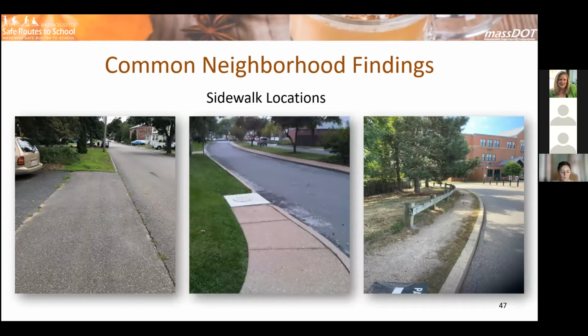We also want to see where the sidewalks are located and where they lead. Do you have a sidewalk in your community that leads to nowhere? Does it just end abruptly like the first two images you see here? Students may not be aware that the sidewalk eventually ends on that side and would then have to cross the street randomly where there wasn't a crosswalk. Sometimes you see evidence of a well-traveled path where a sidewalk should be, like the last image. We like to call these goat paths. Can you think of any places like these in your communities?